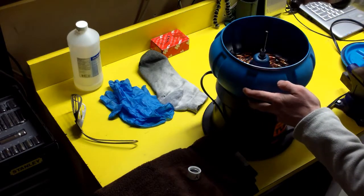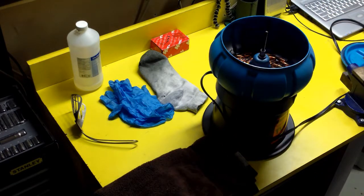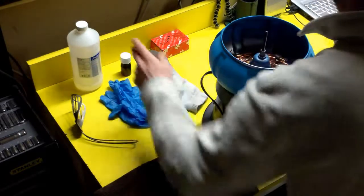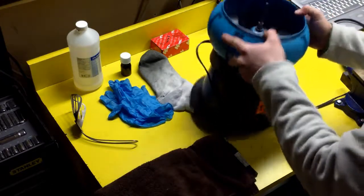You don't want to get too much, because if you do, what will happen over time is you'll get a buildup, and it looks almost like a gummy buildup. Alright, so get these guys good and covered.